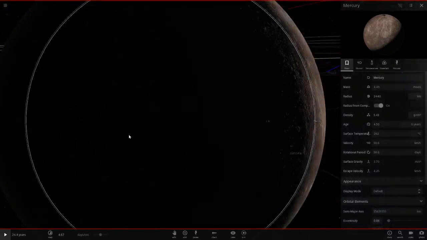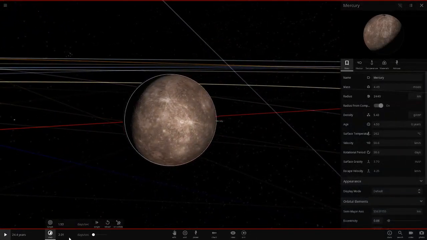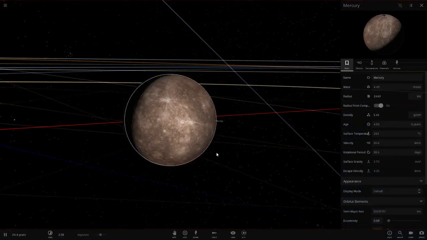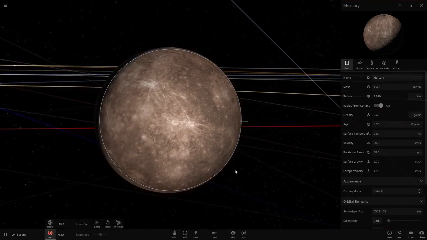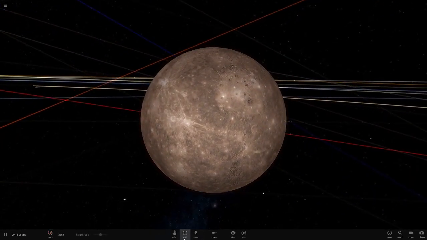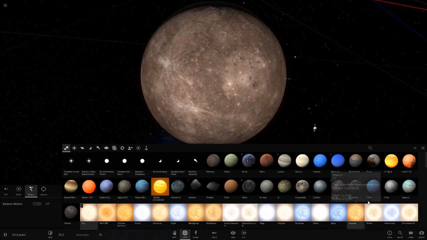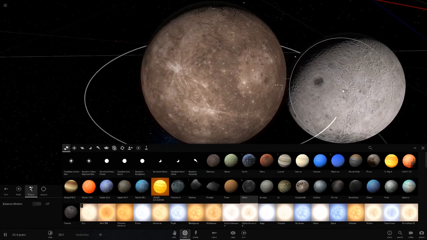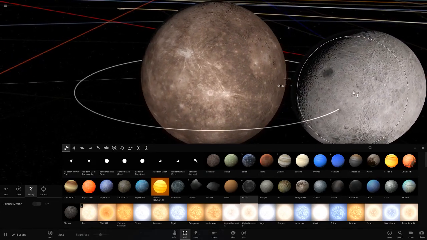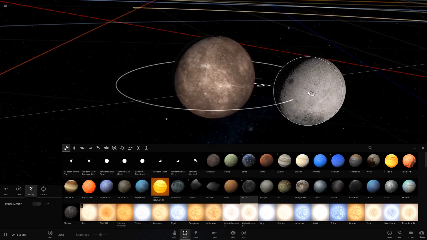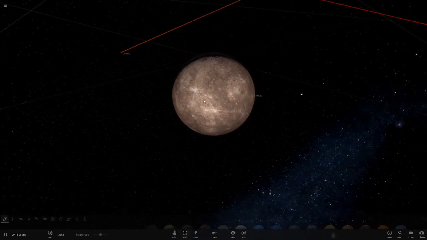Obviously we're going to need water on here, so let's slow down the time here, hit play, so we can get a little action. If we just look at Mercury, for instance, it's pretty much a hotter version of our moon. We can get the moon in for a little comparison here. So it's a little bigger, hotter, and maybe a little older as well. No idea, but let's put the moon away.